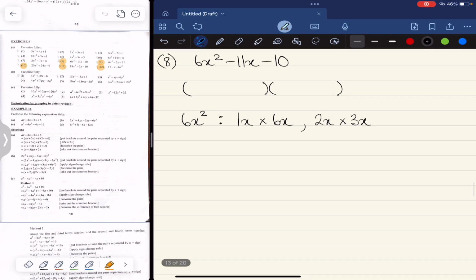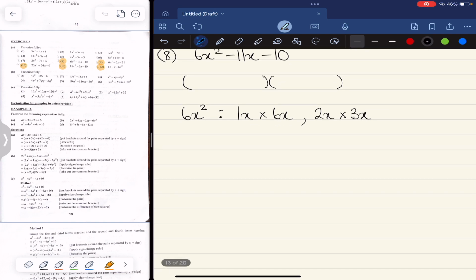Then we are going to do the same thing for the last term. So the last term is 10. It's negative 10 in the expression, but we are just going to work with the value here, which is 10. And the product options for 10 would be 1 times 10. It would also be 2 times 5. And now pay attention here. In this case, we are going to note down the reverse options as well. In other words, after 2 times 5, I can say, well, 5 is also a factor, and 5 times 2 will give me 10 as well. And then also 10 itself times 1 will give me the product of 10.